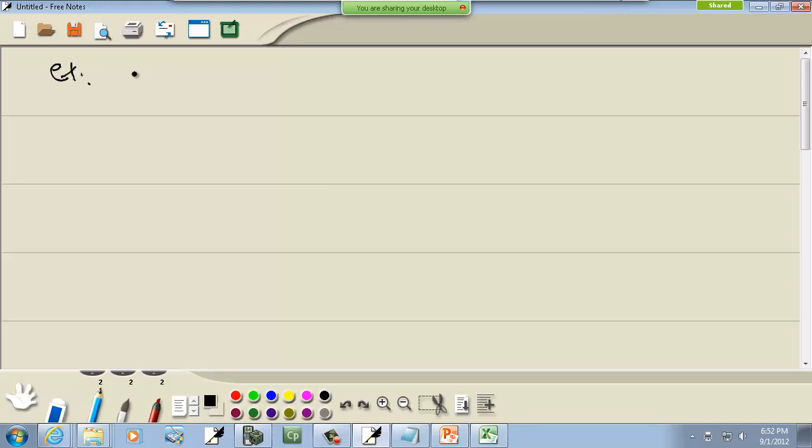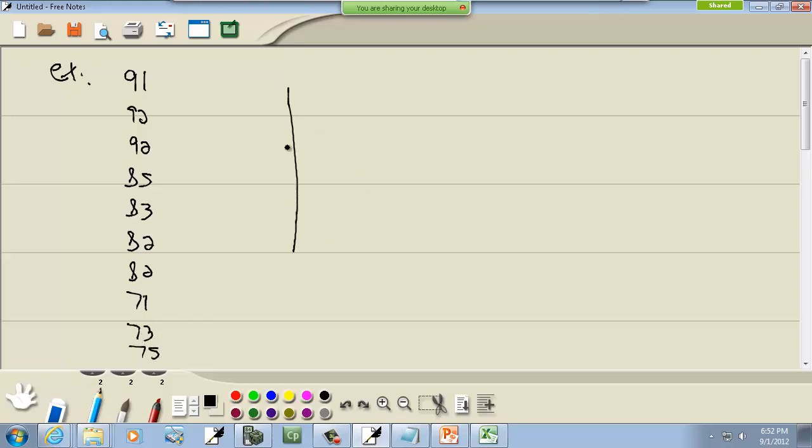So I'm giving some data here. I got 91, 92, 92, 85, 83, 82, 82, 71, 73, 75. Now, excluding our rightmost digit, what's left over here, we're going to put down in this column from smallest to largest.